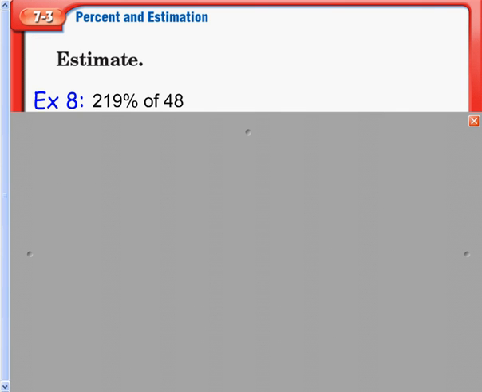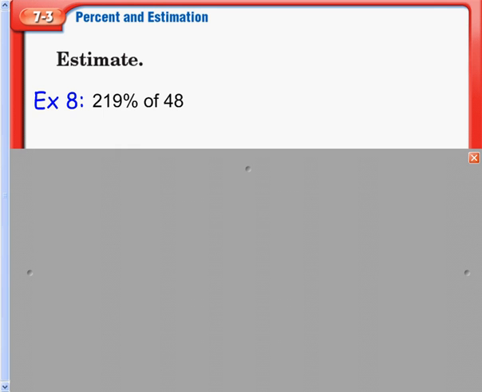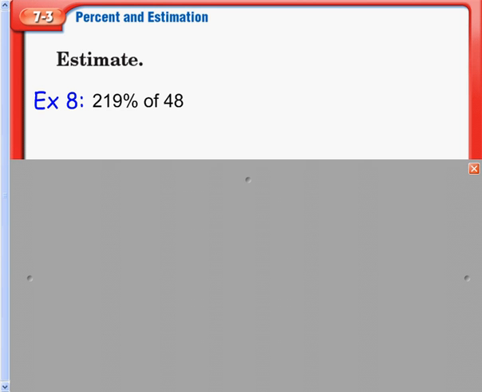We have a couple extra problems here at the end. These are more of a reminder that we can get multiple different answers using the same problem, depending on how we round. So with 219%, it seems most likely that we should just round it up 1% to get 220% of 48. Of is going to be multiplication, 48. In this case, since we have 220%, this is 22 times 10%.